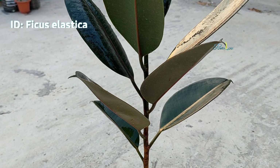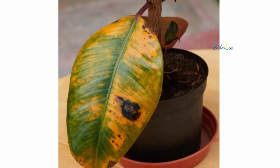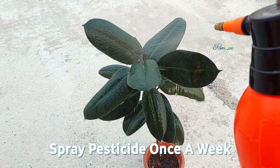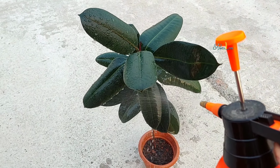Number 4. Pest management. Mealybugs, mites, scales, and aphids are a few common bugs whose infestation turns the leaves yellow or brown around the infested area. You can consider using a neem oil solution or insecticidal soap solution once a month to prevent pest infestation. For the infested plant, spray pesticide once a week or once every 2 days based on the infestation intensity.